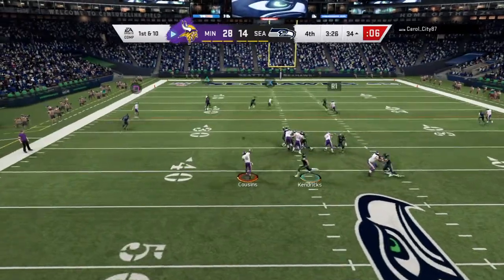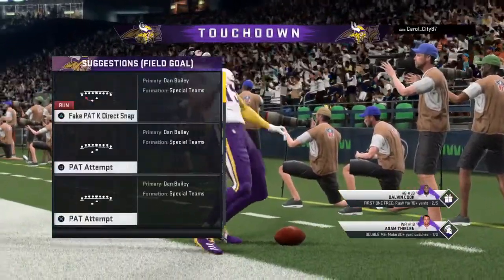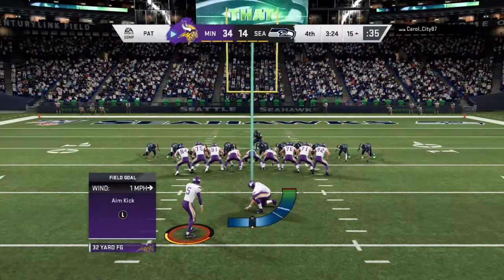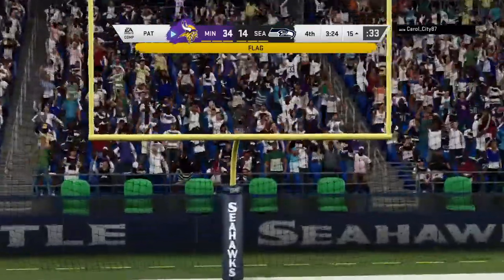From the shotgun, it's Cousins. That's complete to the receiver, Thielen. And he'll get into the end zone. Touchdown, Minnesota. Adam Thielen, 34 yards. And the interception by the Vikings D leads to a touchdown.